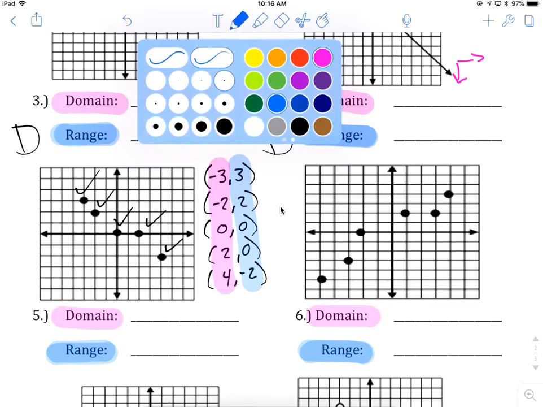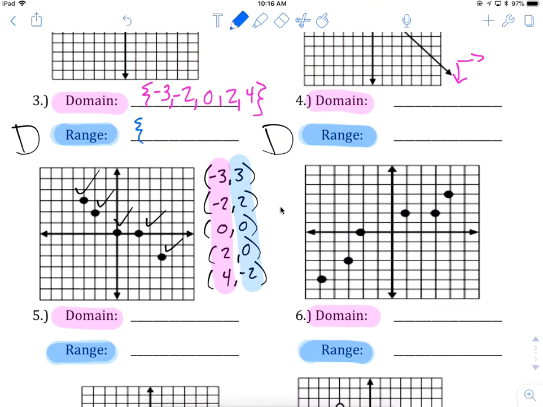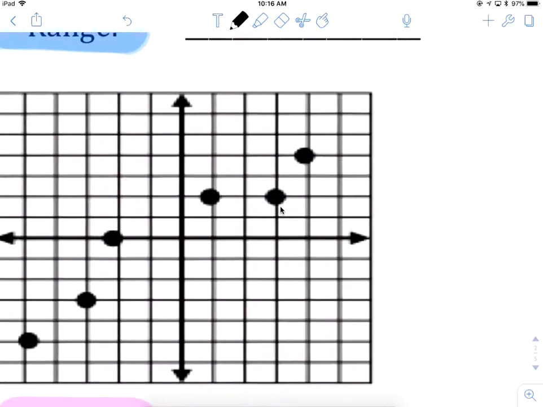We're going to do the same thing with our y's, least to greatest. I got negative 2, I got 0. I am not going to repeat them, okay? We are not going to repeat this other 0. We only list it once. So afterwards, we would have 2, 3, and we are done. Those problems are a lot quicker, a lot easier. As long as you can list out ordered pairs, we're going to be in good shape for these. Okay? Let's try number 4.